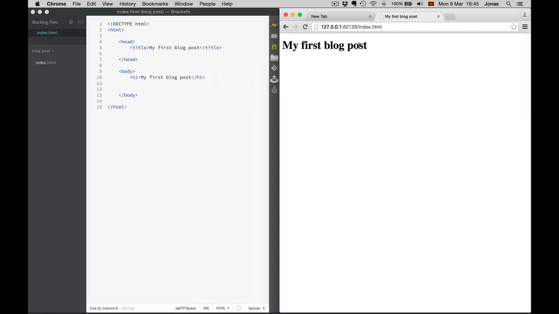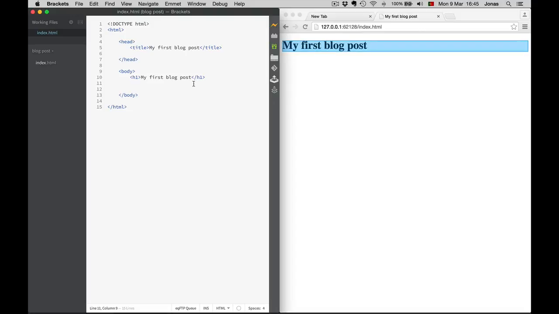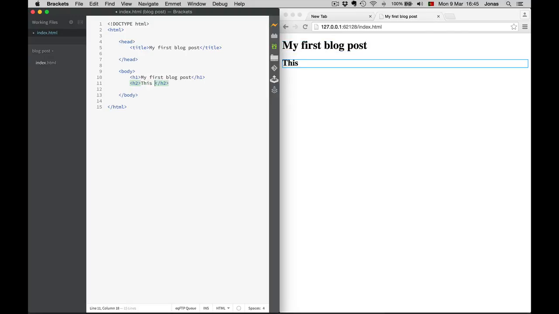Let's continue with some secondary headings now, which are, as you may guess, H2 elements. Okay, I'll write something like, this is my first blog post.